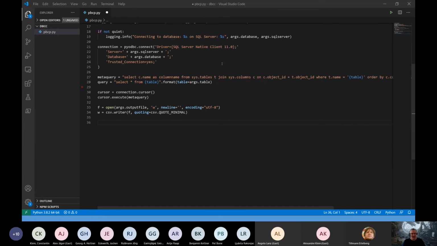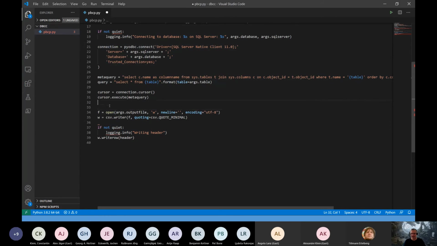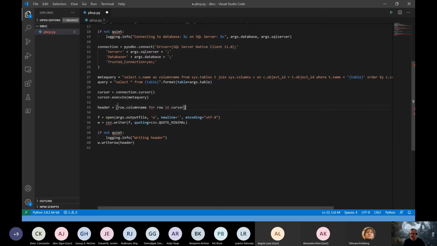So now we can write the header. We haven't created the header yet. So there is one way of creating a header that I want to show you. And that is, get rid of the squiggly lines. You can create a header like this.